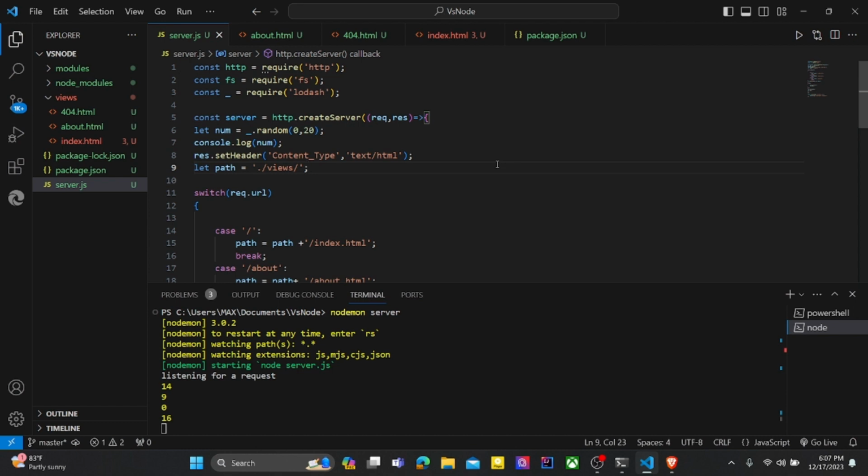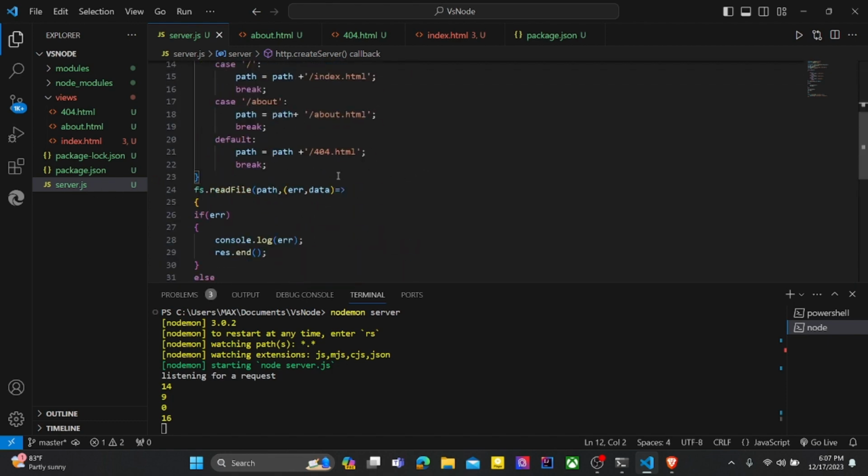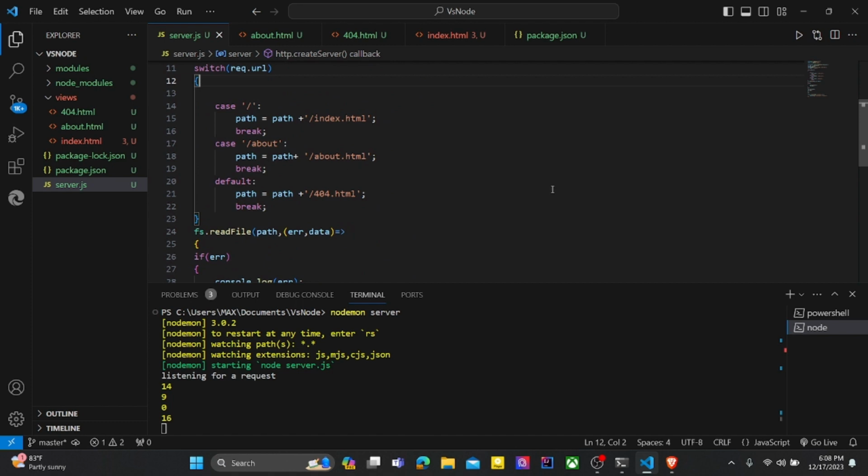In my next video I'm going to show you how we can install express.js, and how we can use express.js to simplify our code. What I mean is this complex code. It is not actually complex, but by using express.js we can simplify this code more than this. So in my next video I'm going to show you how we can use express.js. I think you understood about npm and the third-party packages, and how we can use these third-party packages.